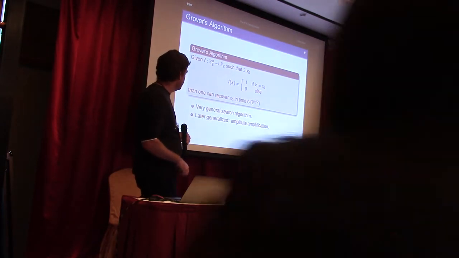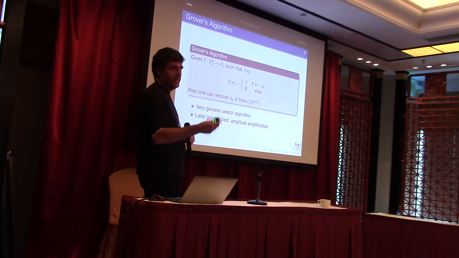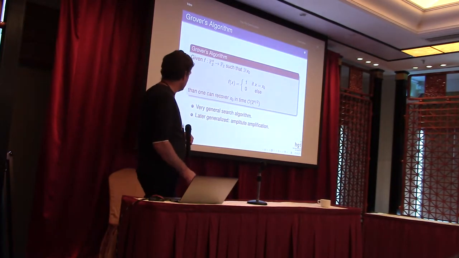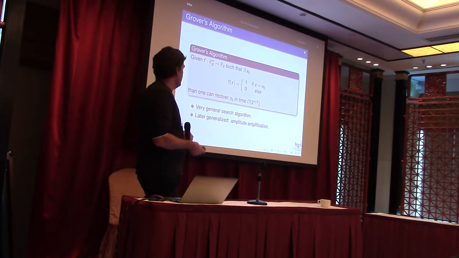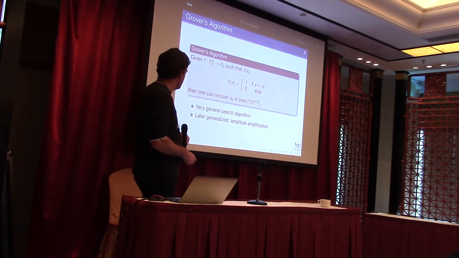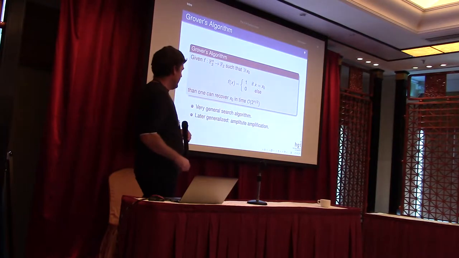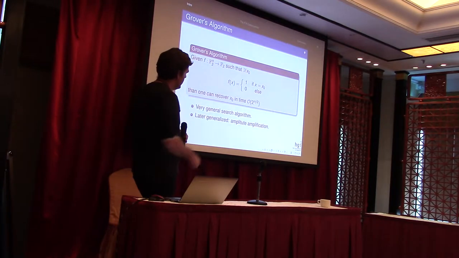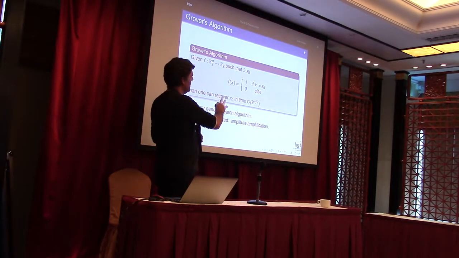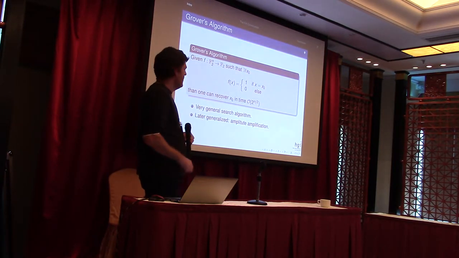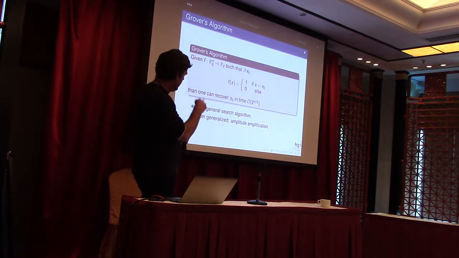So what would you do? Classically, you just take an input and check if you get a 1, and if not, you continue until you finally find this x0. In the quantum computer, the nice thing is you can do this in the square root of the time that you would use on a traditional computer. So Grover's algorithm tells you that you can find this x0, using f as an oracle, in time 2 to the n/2. And later this was generalized to a more general setup, where there's maybe not a unique x0, but a set of good states, and you are able to find one with quadratic speed up. We'll come back to this later.